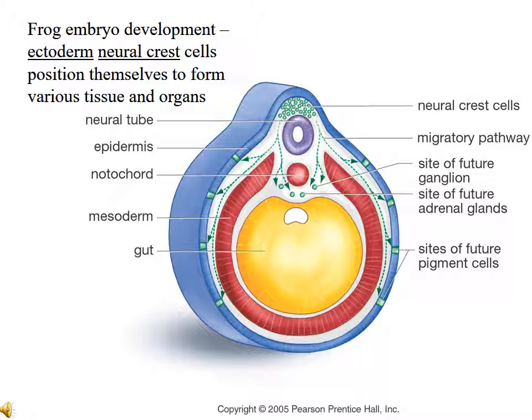On the outside, we have the ectoderm, and the ectoderm will slough off cells that will migrate and seed themselves into various positions. At a given position, certain tissue and organs will develop. For example, the neural tube, the epidermis, the notochord, and so on. So this is the overall process as to how given organs evolve during the process of gastrulation, all under the influence of specific germ cells, again, the ectoderm, mesoderm, and the endoderm.